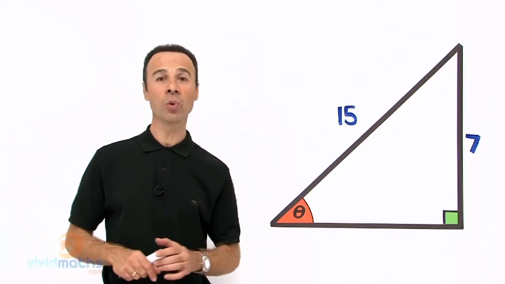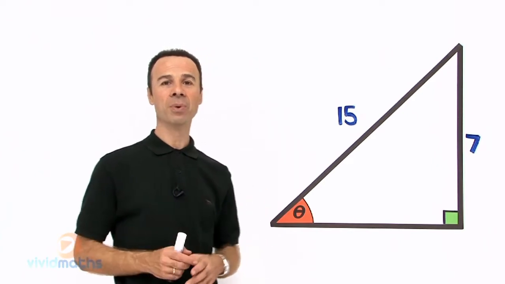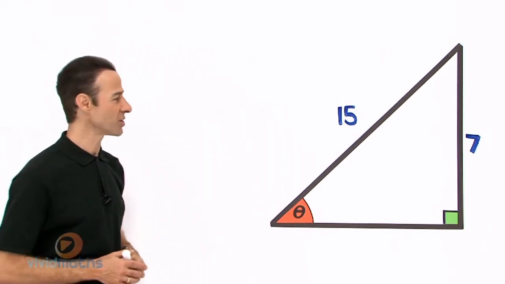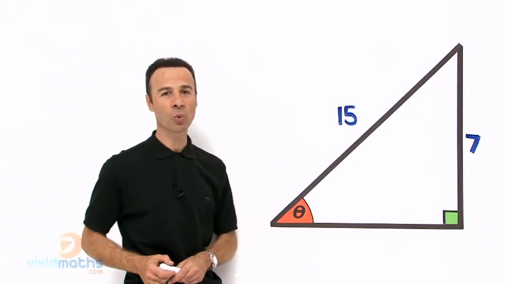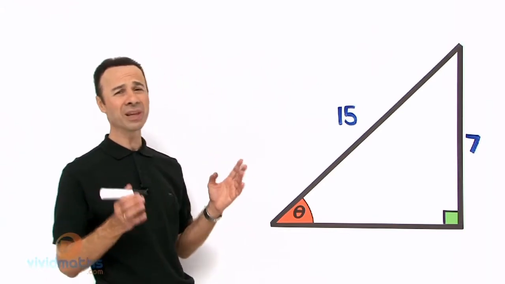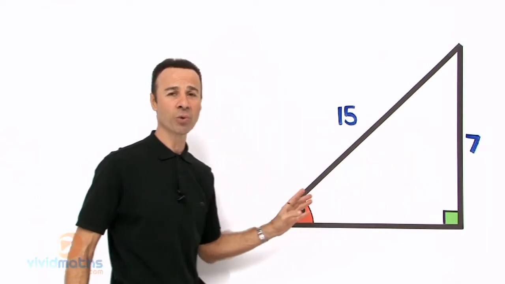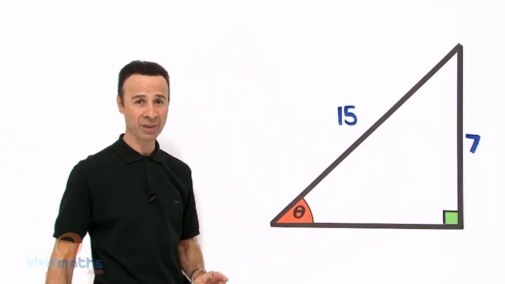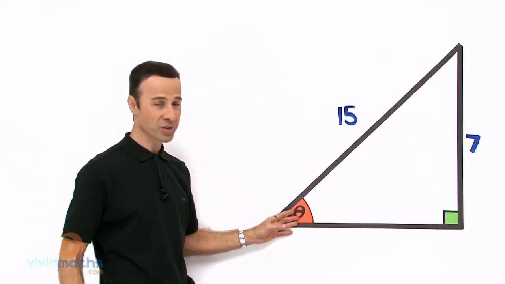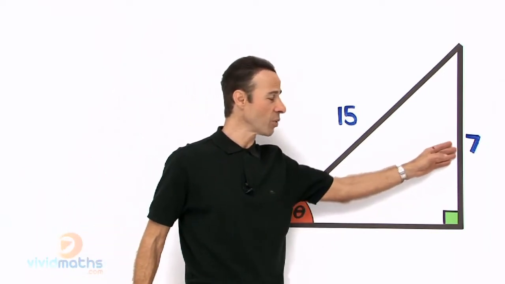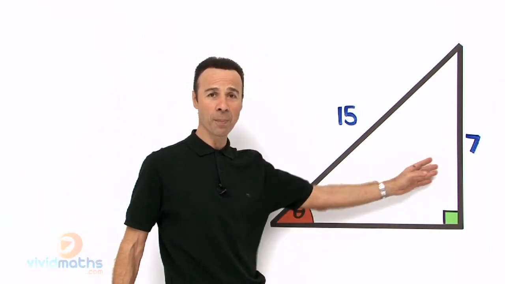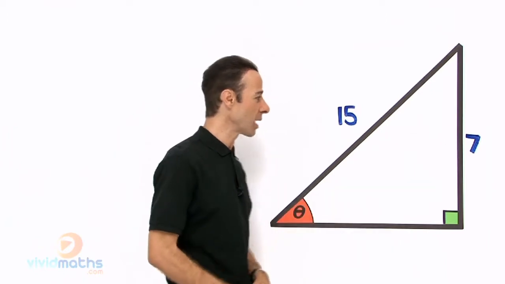So in this example, we're looking for the angle. Let's begin the process. There's two steps, as I said. First of all, let's decide what trig ratio we have. Well, they've only given us one length here and a length here. So let's have a look at the relationship with this theta so we can work out the ratio. Since they gave us a 7 across there, what's that going to be relative to theta? It's going to be opposite, isn't it? So we have an opposite thing happening here.